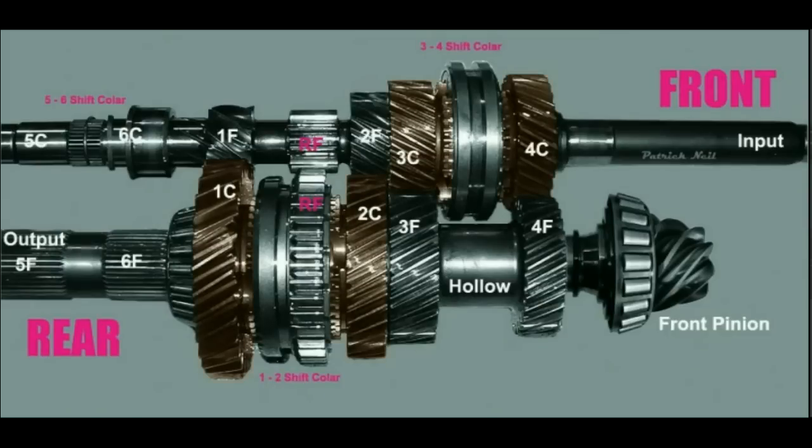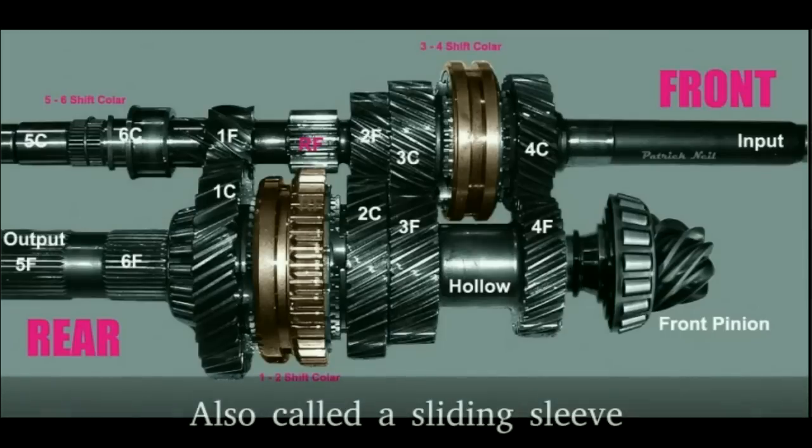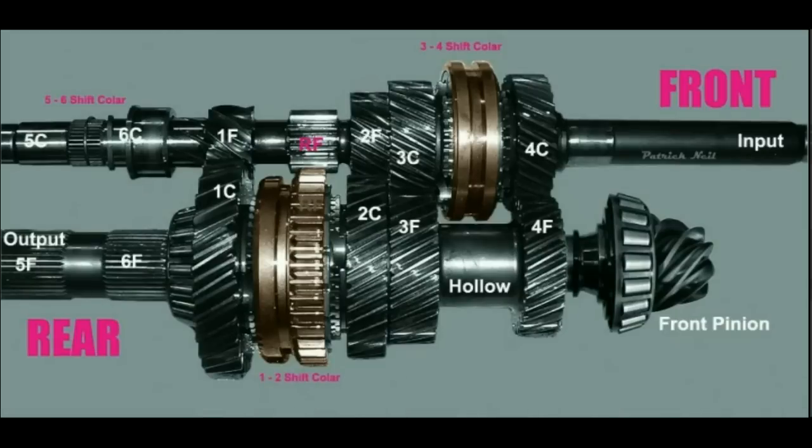In neutral, this rotation is not transferred to the output shaft, because a gear from each of the gear sets is floating on bearings. If any of the floating gears become fixed, power will be transmitted through this gear to the output shaft. This means that both gears in the set will be fixed. A floating gear can become fixed by using a hub and a sliding collar. The hub is splined to the shaft and rotates with it. The sliding collar will lock the floating gear to the hub. Because the hub is splined to the shaft, power is transferred through it.